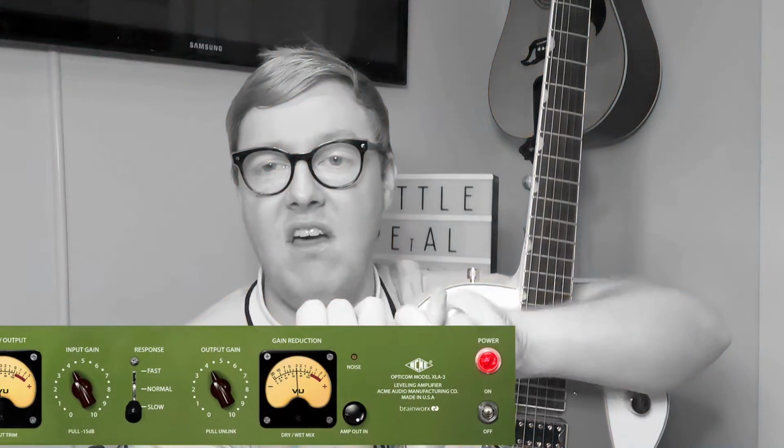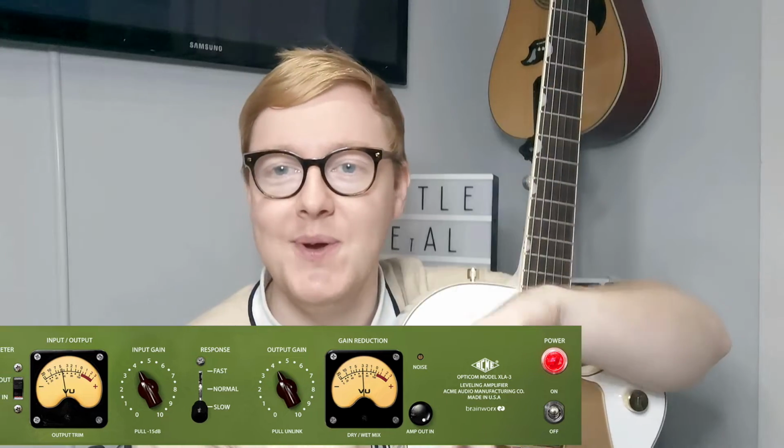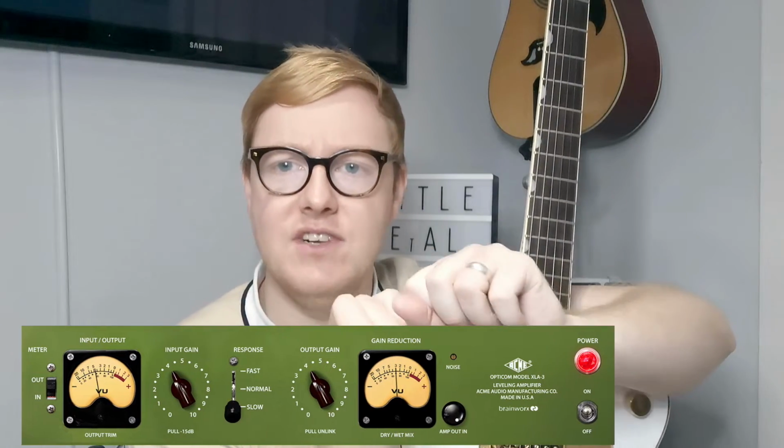So I'm going to have an LA2A in here, in the form of the XLA3. Yes, everybody will say it's actually doing the LA3A. If you actually do your research, which I normally don't do, the XLA3 is actually trying to emulate an LA2A. So we've got an LA2A, probably one of the best on the market, especially in Plugin Alliance, because you get it free in your bundle.